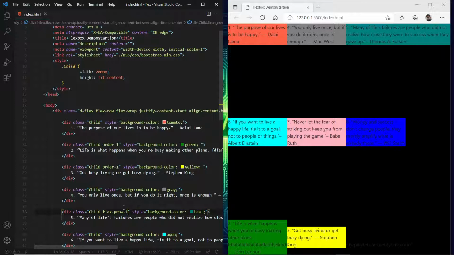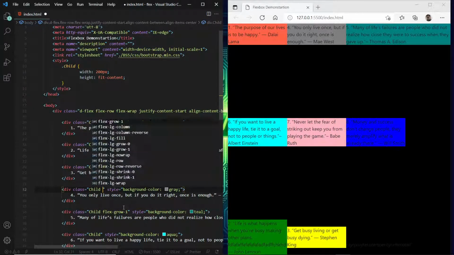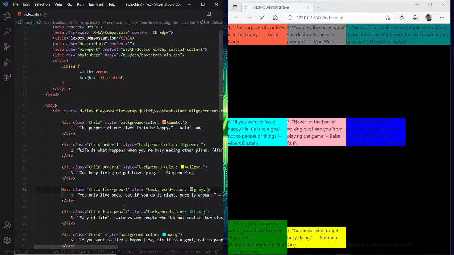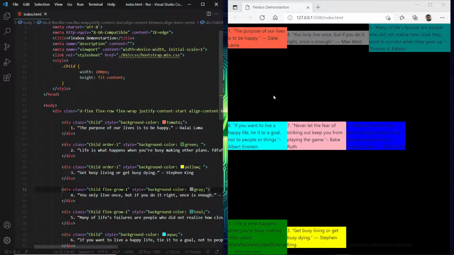Okay. Now if I specify this flex grow 1 property on the fourth element as well, then the free space is actually distributed amongst these two items equally. So that means all the items with the grow 1 suffix get the free space in equal proportion.